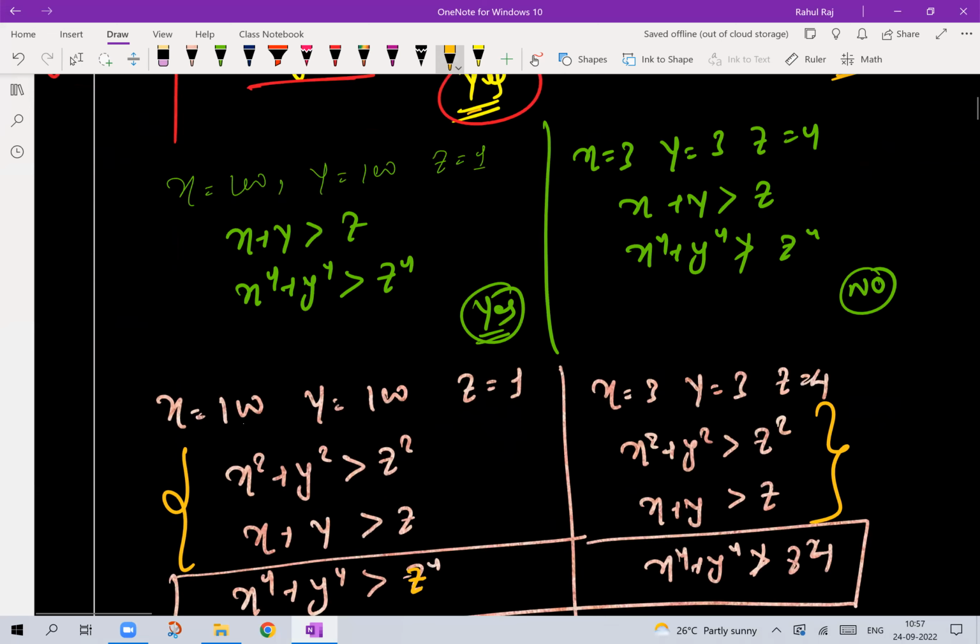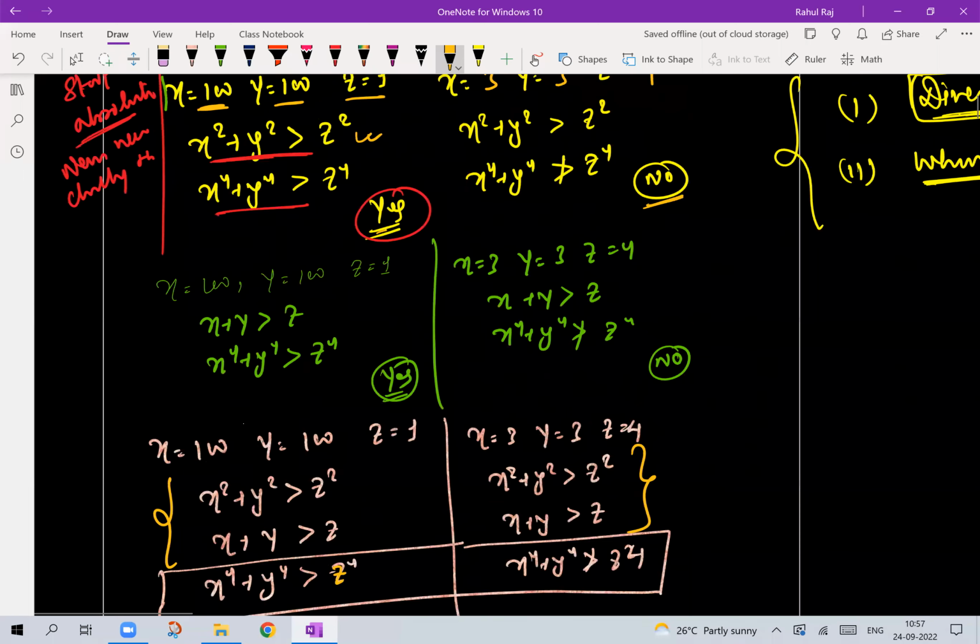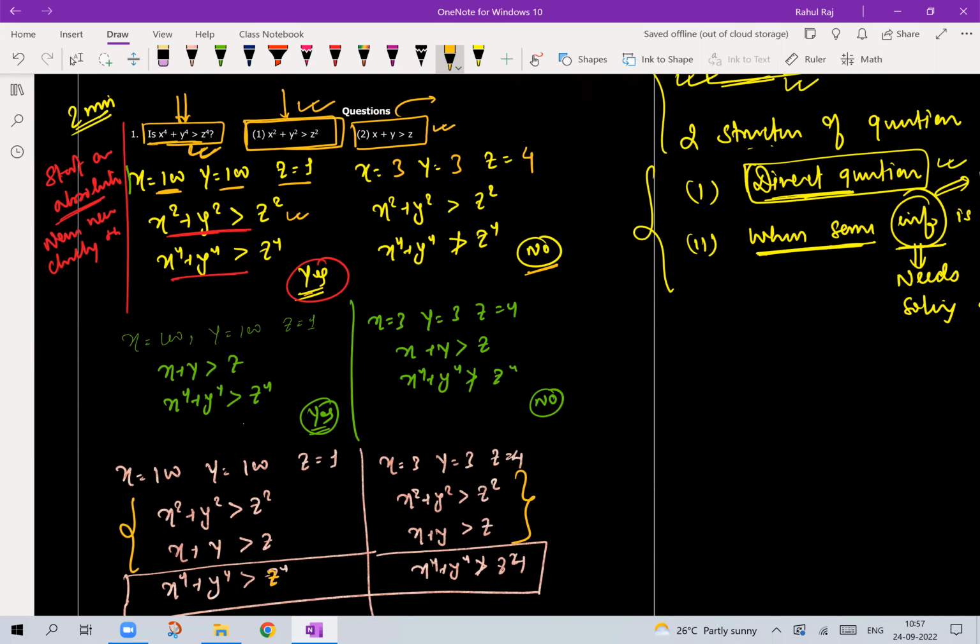Now all of you can fight with me, Rahul, how you expect me to do this question in 2 minutes. I don't expect you to do this in the exam in this way. Straight away in the exam, you go and say that even powers are not predictable. So option number 1 is not sufficient. But to actually say this, a good amount of backup is required. It means that you will have to 100% try and solve a good number of questions to come to a conclusion and say that even powers are not predictable.